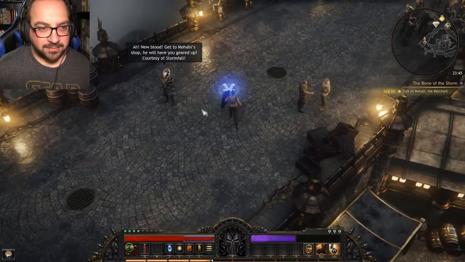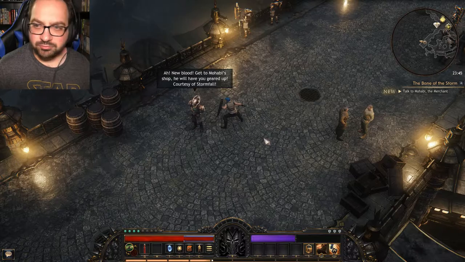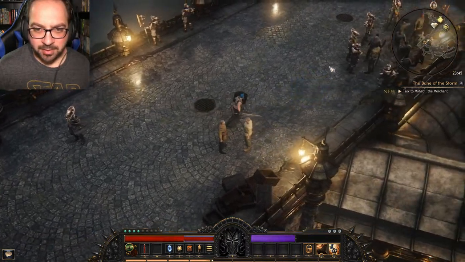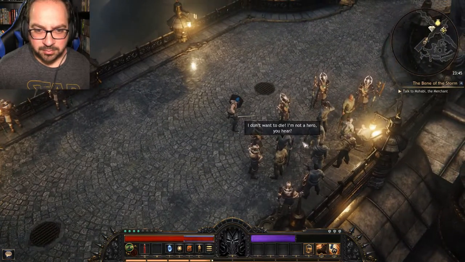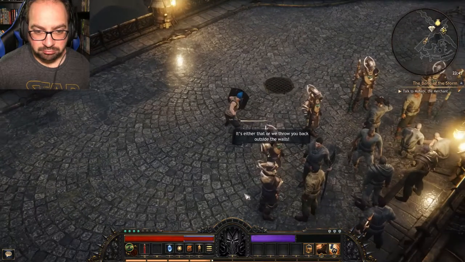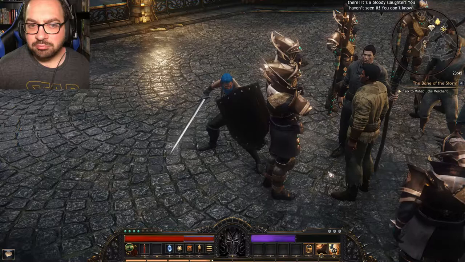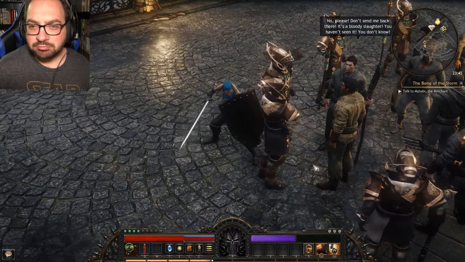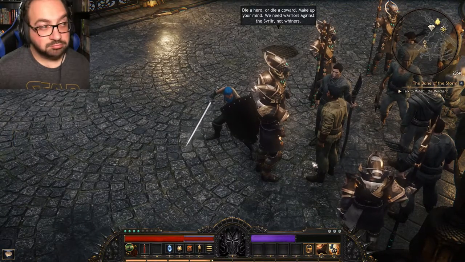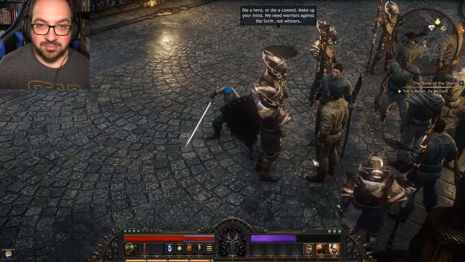Oh, I love this. New blood. Get to Mahabi's shop. He will have you geared up, courtesy of Stormfall. Oh, that's very nice of you. Mahabi's shop. We'll get there. But to die. I am not a hero, you hear? It's either that or we throw you back outside the walls. No, please. Don't send me back there. It's a bloody slaughter. You haven't seen it. You don't know. Sure. Die a hero or die a coward. Make up your mind. Dang. We need warriors against us free, not whiners.